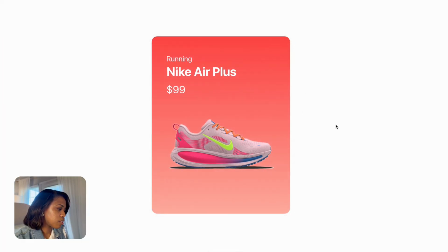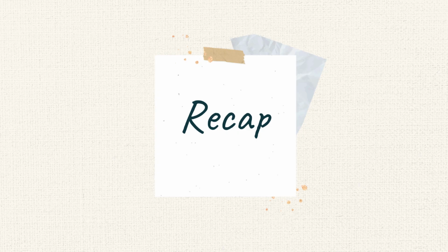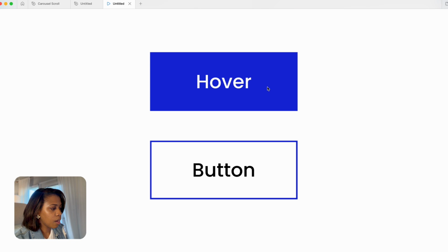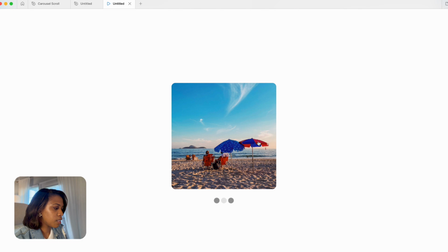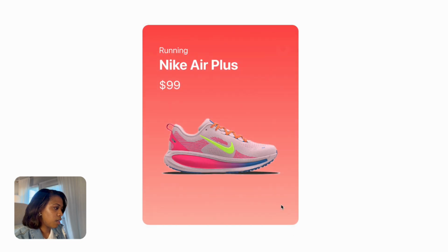It's pretty cool. This is probably one of my favorite transition features, and I love Figma Animate because it automatically does most of the work for you so that you don't have to create every single keyframe. So yeah, now we made a button component, a button click component, we have a slideshow with images, and we have a hover component with a little bit of animation. So yeah, guys, that's pretty much how to set up components in Figma.